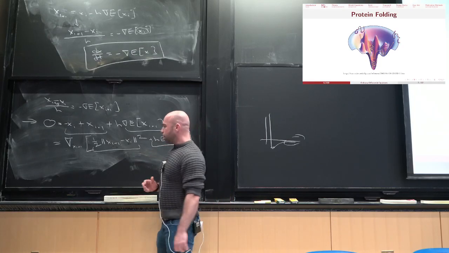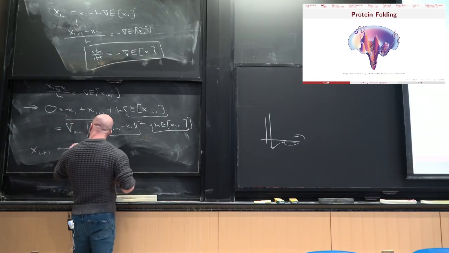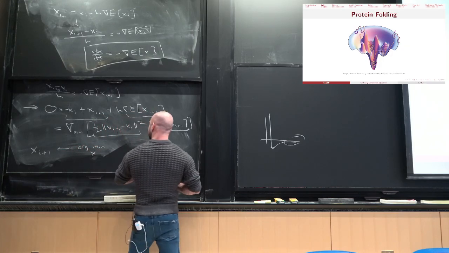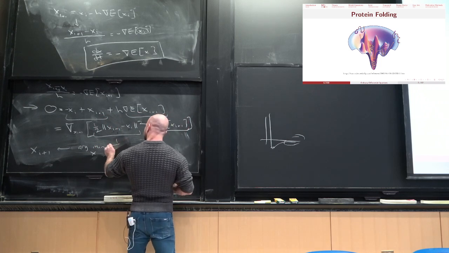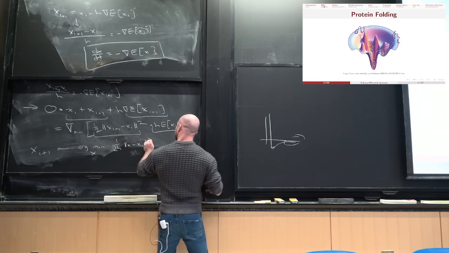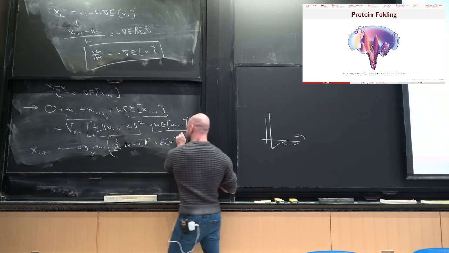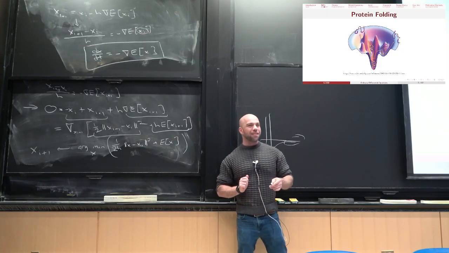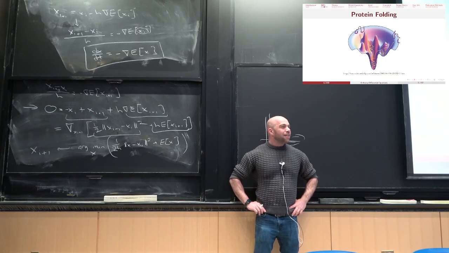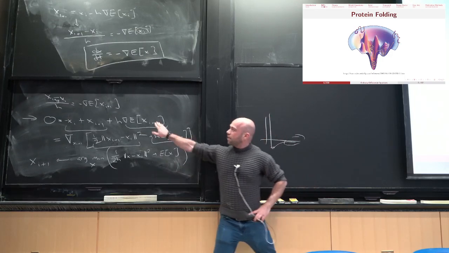In particular, a different way to write this expression is that x_{i+1} is really the argmin over x of, I think usually you put the h on the other term, 1 over 2h of ||x minus x_i|| squared plus E of x. And that's exactly the prox operator we wrote before. So in fact, we can think of that prox operator from before as basically solving an optimization problem, or equivalently as solving a differential equation problem.